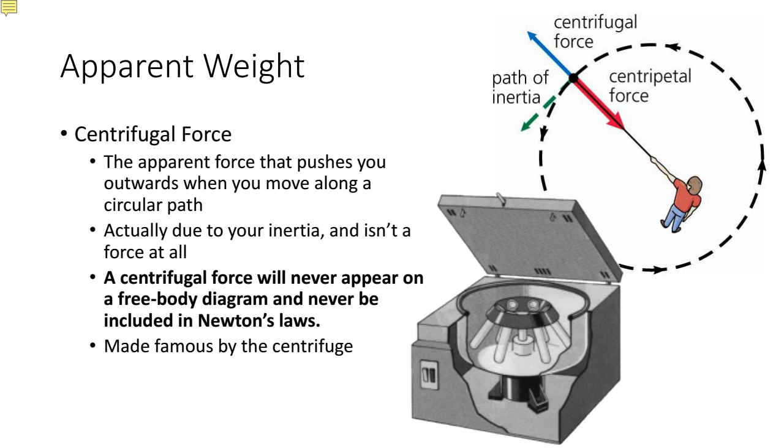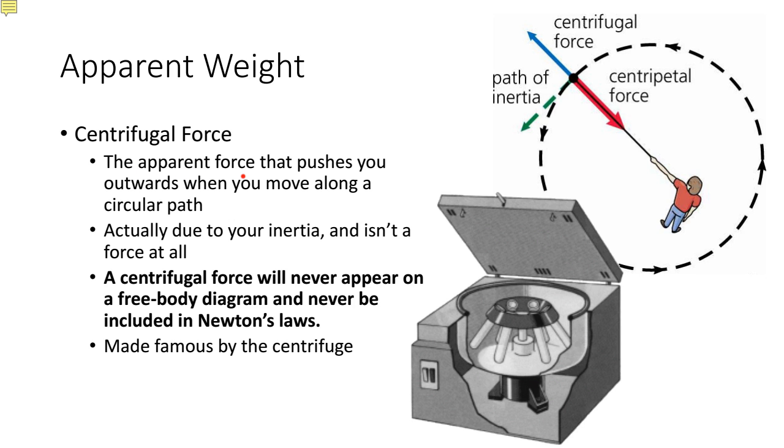So one question you might have at this point is, why is it that you tell me that the centripetal force points towards the center of an object, but when I spin around in a circle, or I'm going on a carnival ride, or if I'm driving in a car and I go on a circular path, why do I feel pushed towards the outside? That apparent weight is called your centrifugal force, which is actually not a force.